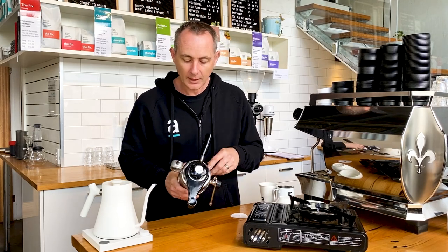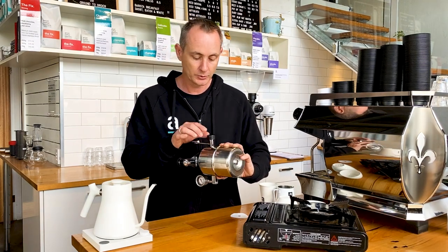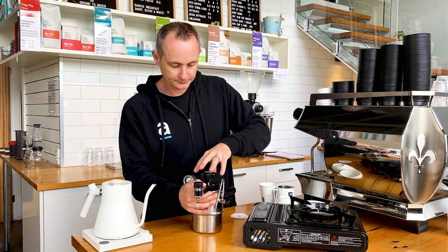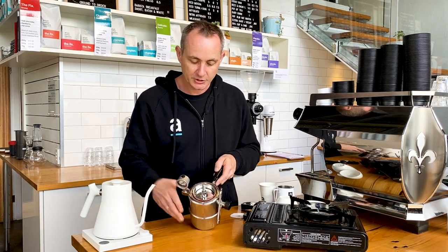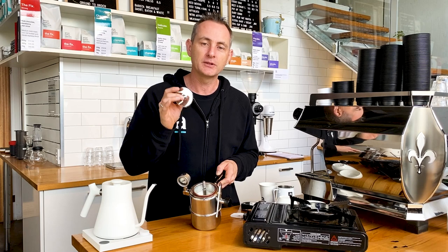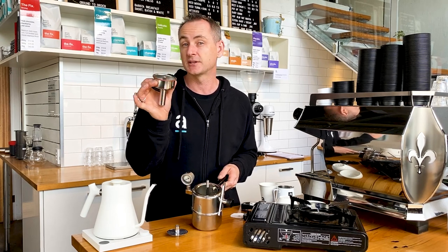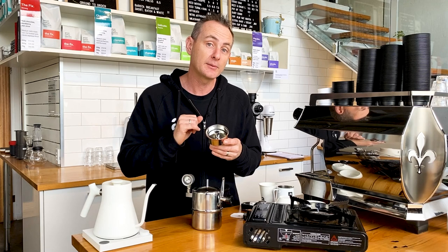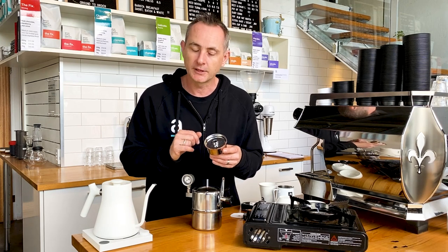Let's take a good look inside. Before we take these off, the knobs are clearly marked for open and closed — a really great tip so you can increase and decrease your steam or espresso quite easily. We undo the top nut and remove the top brewing chamber. Inside the machine we have a level guide — it allows us to change the amount of coffee we're going to have. Without it in place, this is your standard larger amount, which takes 50 grams of coffee. If you pop in the basket with the flat side down, you can put 30 grams of coffee in. If you want a lighter brew, flip it over and you can put 15 grams of coffee.